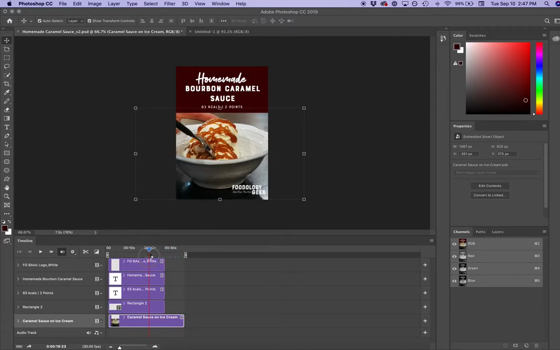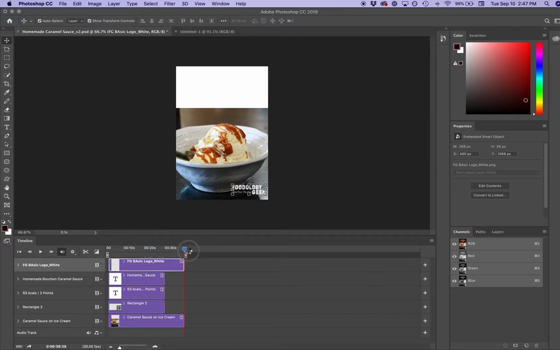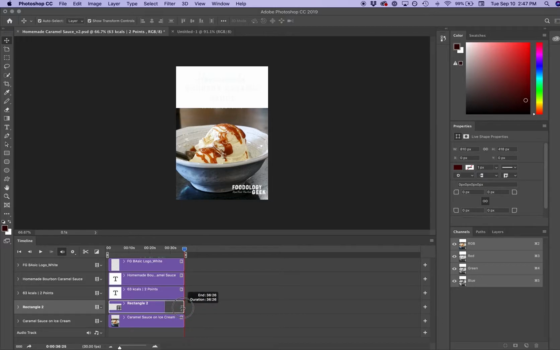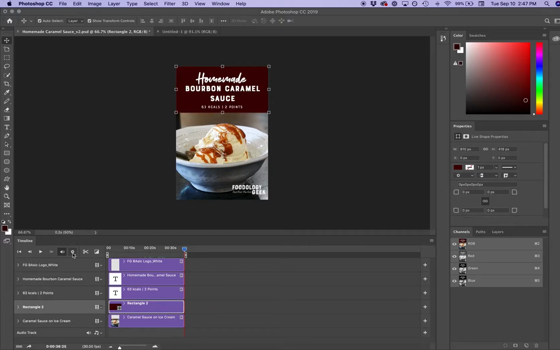So I need to make sure that I pull out all of these to be the same length as my video. I'm going to drop this red line to the end so I can clearly see exactly how long they need to be. And then I go to the Settings tab. I make sure that the loop playback is selected so that this will continue to loop. That way if it's playing on the main page of Pinterest, it will keep looping over and over again.